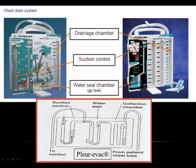At the top are water-sealed drainage systems, pediatric on the left and adult on the right. Today's water-sealed drainage systems are comprised of a one-piece, three-chamber setup which provides separate functions of fluid collection, water seal, which serves as a simple one-way valve, and suction control.